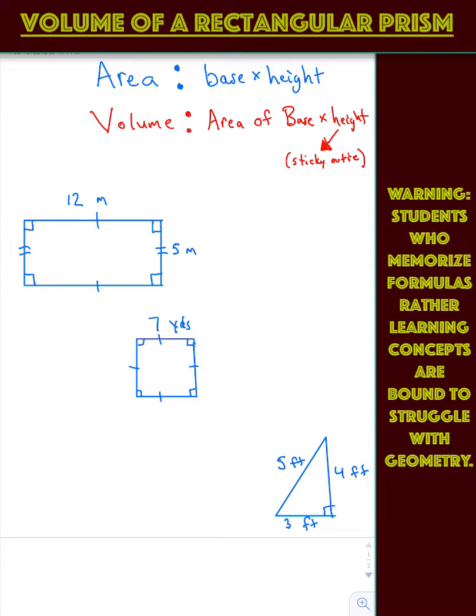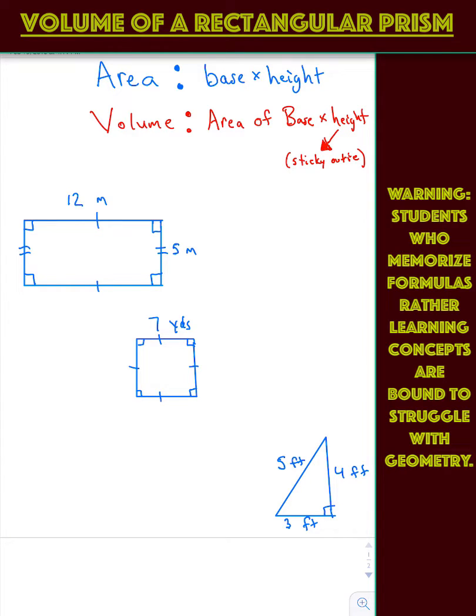The same can be true about all volume of prisms, and that is that volume is basically the area of the base, whatever the base of the prism is, times the height. And I write here that when I refer to height, it's a third dimension, and we're referring to the stickyality. We'll get into that in a second. We're going to first revisit area, and then finding the area of all of these bases, once we draw the height in, will help us visualize the concept that volume is really the area of the base times the height.